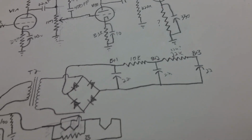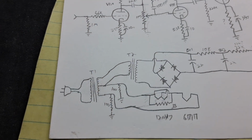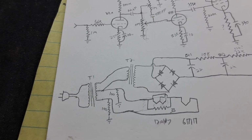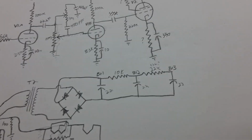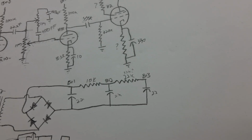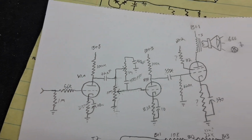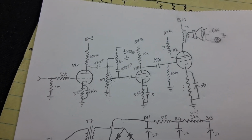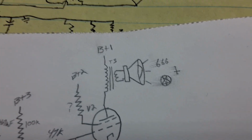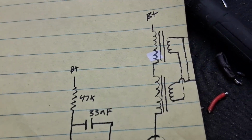We got a more sensible power supply over here too. Now gone are the multiple power transformers. We're just going to use the original transformer that didn't work in the original attempt and just make it work. We got just a normal basic filter section like any old generic tube amp would have. And same story up here. This is like a Fender Princeton, but with different tubes, kind of. Normal output transformer instead of that retardation.